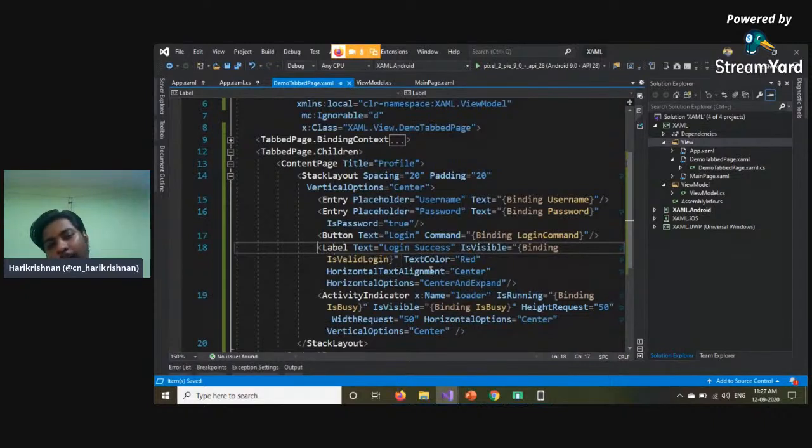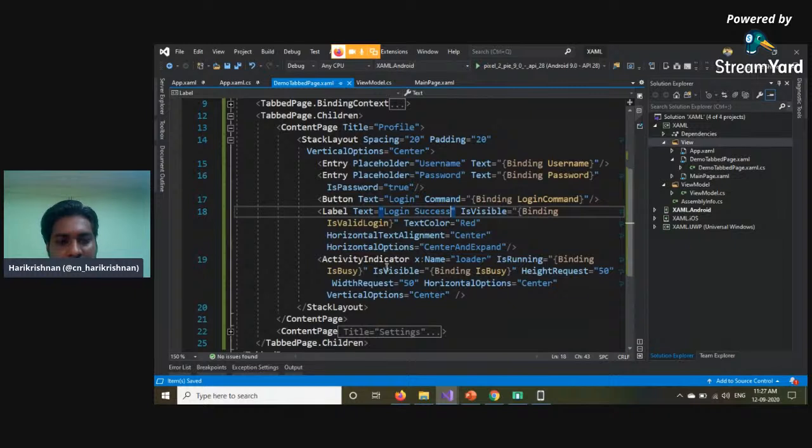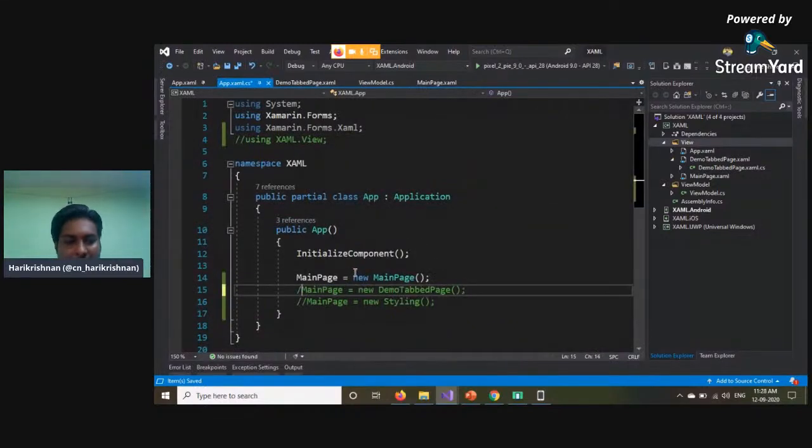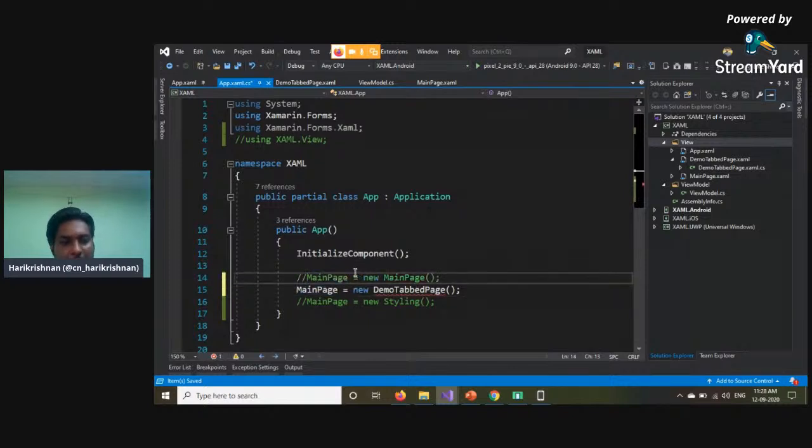This is typically a login form. Whenever I enter some text, if that text is not empty, I'm just going to show that the login is success. I've not done too much. If the label is not empty, I've just mentioned it as login success. However, in a real-time scenario, anything can be configured, any conditions or any API calls can be made there using asynchronous calls, and all of it is supported. Then, to make the UI look better, I've just added an activity indicator configuration here. That's it. So all I have to do is go to this page and change my main page to be the demo tab page.